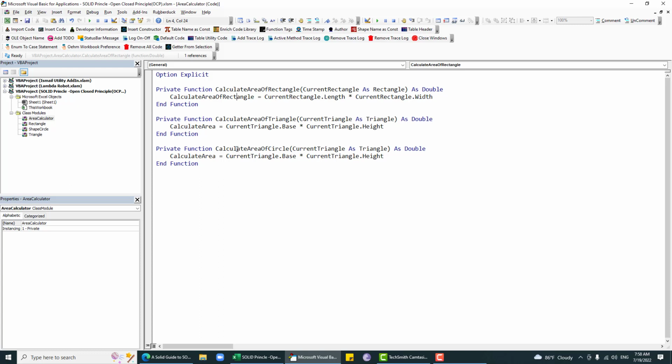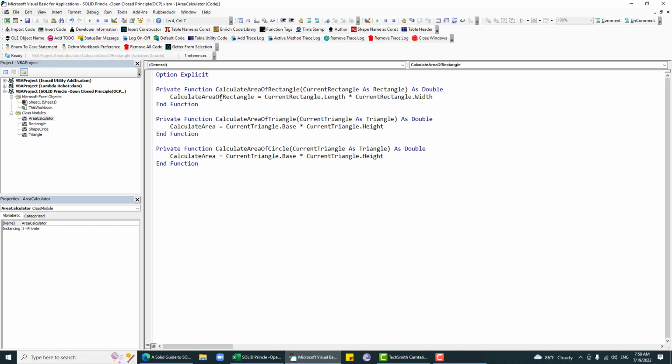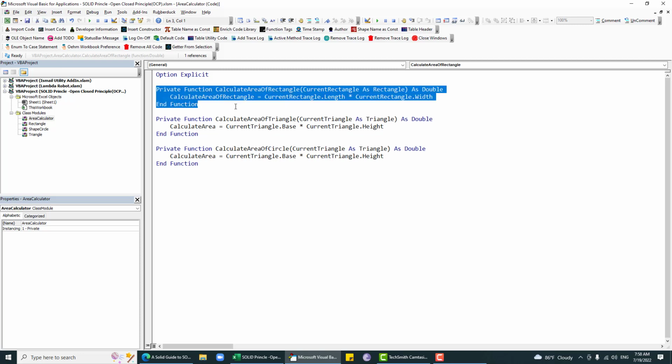The open close principle means that a class should be closed for modification and open for extension. What does this mean? You cannot change a class's code unless it's for a bug or for a change in criteria. You shouldn't add any code to this class when it's already in production, when it's finished and usable. You shouldn't change anything in this class if there is no bug or if your criteria doesn't change.